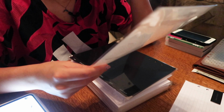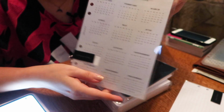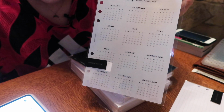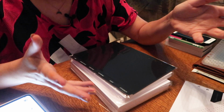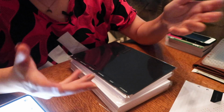This is gonna go on the front of my planner. This is a dashboard. It's a year at a glance dashboard. Is that what they called it? Yeah, year at a glance transparent dashboard. Sorry that the video angle is not going to be like your traditional planner people, but I actually cannot do that. There's no way on this table.